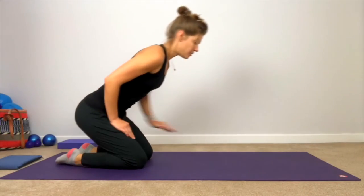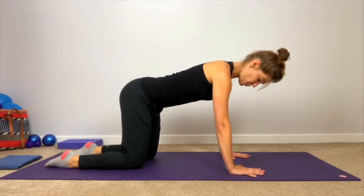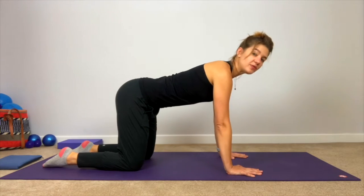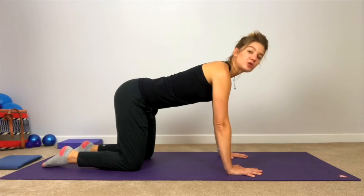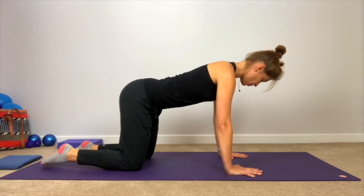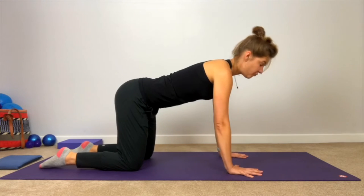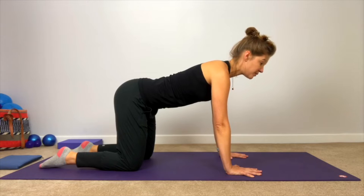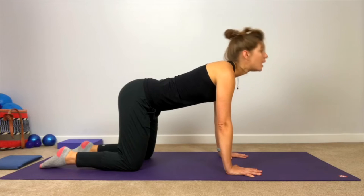We're going to start in our 4-point kneeling position. So just taking a moment to get that neutral alignment in your spine and pelvis. So we want the knees underneath the hips and our wrists underneath our shoulders, and just looking at the creases in your arms, making sure that they're facing towards each other and not poking out. Real nice spread of the fingers, a little engagement in those deep abdominals, keeping our spine nice and long. And we'd like the chin parallel with the mat, so we're not dropping our head and we're not sticking it out too much.